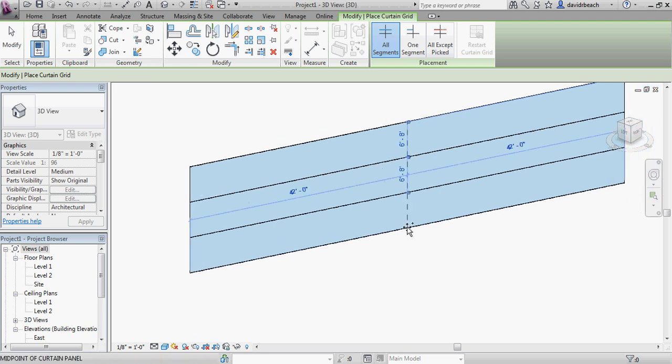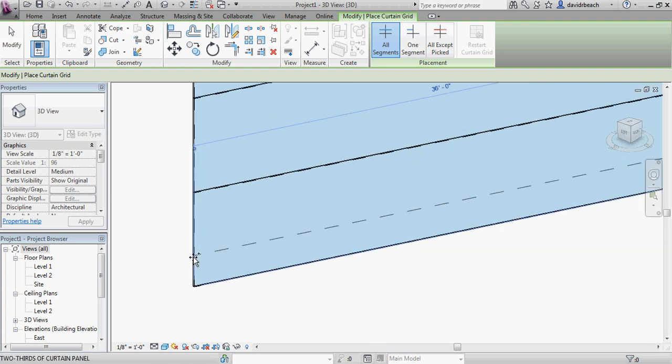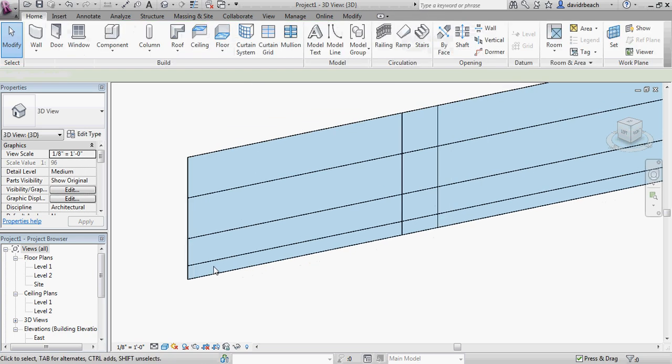I'm going to go to the middle, and you'll notice the curtain grids will snap to specific locations. So I'm snapping directly to the midpoint of my curtain wall. And then let's do 6'0" over, so I can put a double door in place. And then I'm going to do a few other things too. I'd kind of like to put sort of a baseline glass in right here.